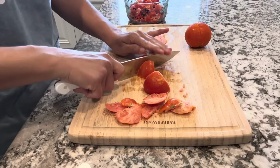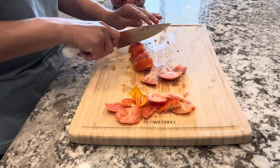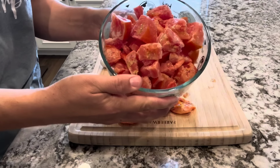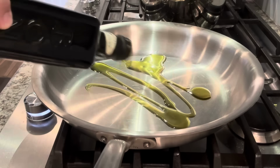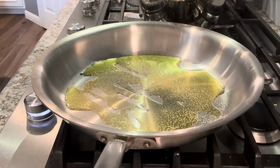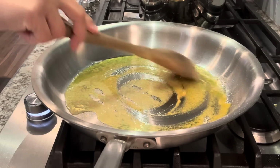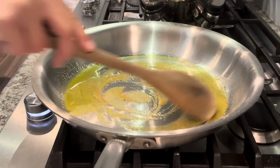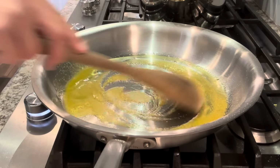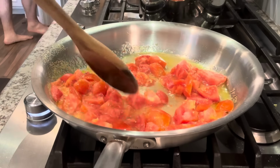And this one is going to be a little bit different than the first one that I showed you, so you can really see what seasonings might do to really add a ton of flavor. So you can see how many tomatoes I've got diced up here, just roughly chopped, not a big deal. I'm going to add some oil to the pan, and again, add some garlic powder, and just let that cook and get fragrant for a couple of seconds. It only takes about 30 seconds to a minute or so for this step. You'll smell the garlic, then add the tomatoes. So you may notice that this is exactly the same thing that I did for the first sauce.